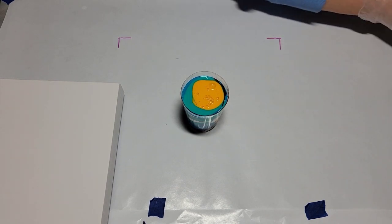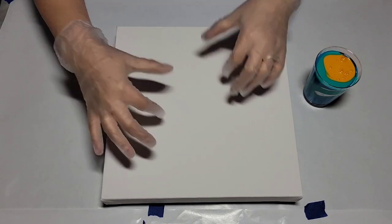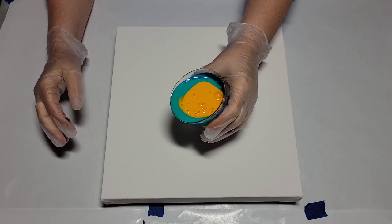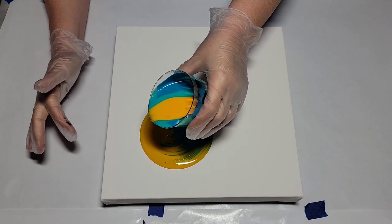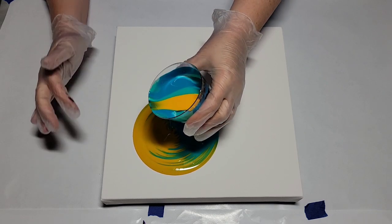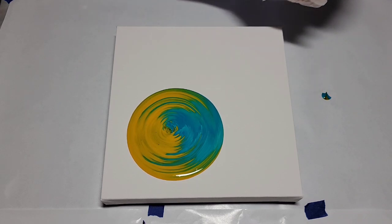I haven't done a ring and ribbon in quite some time, so let's see if I can still do it. I think I'll do kind of a traveling ring pour, or maybe two separate areas and then ribbon across. Here we go. I don't really like these plastic cups because it's running down about halfway down. I'm doing something kind of odd there. Okay, see, it's running down the side. I prefer paper cups so I can make a spout.